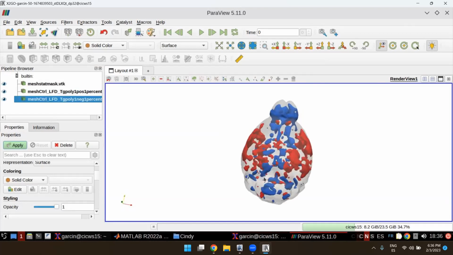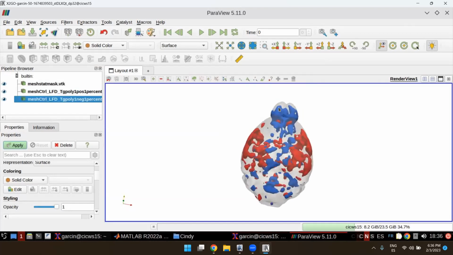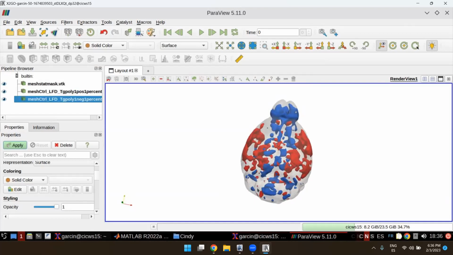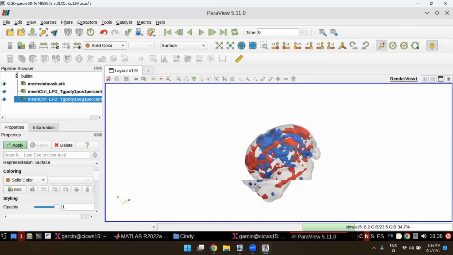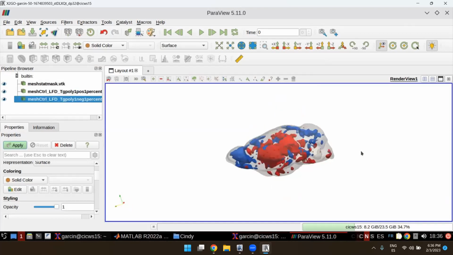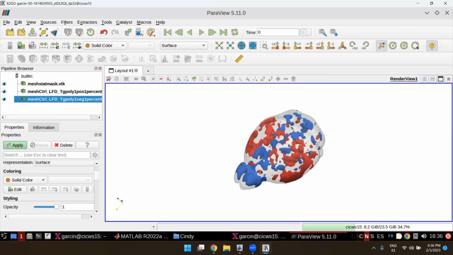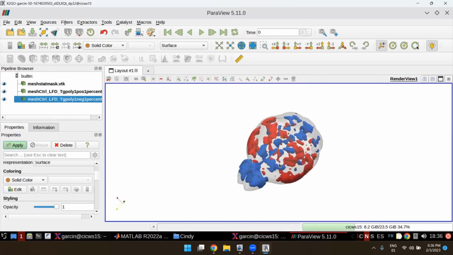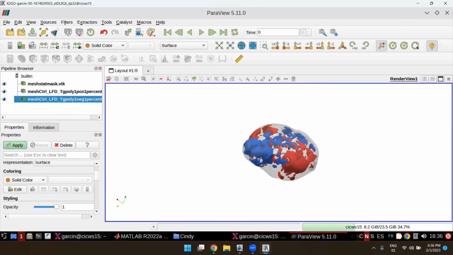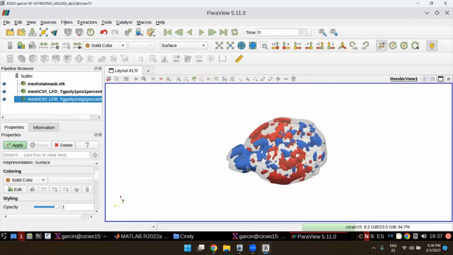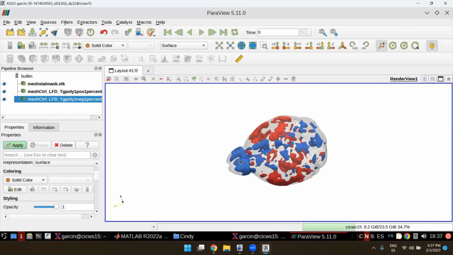So this is nice. This is what I wanted. And it actually makes a lot of sense. If you previously visualize your statistical maps, then you will see that you have to verify that this is correct and that this makes sense. So for me, I did find a lot of negative slopes in the olfactory bulbs, so it makes sense.